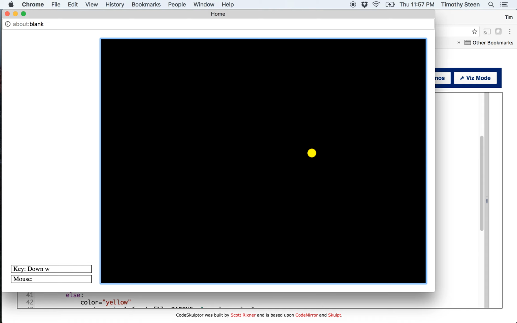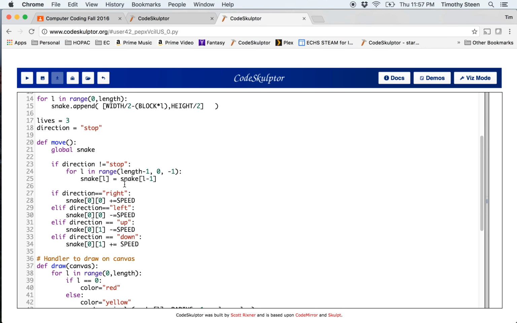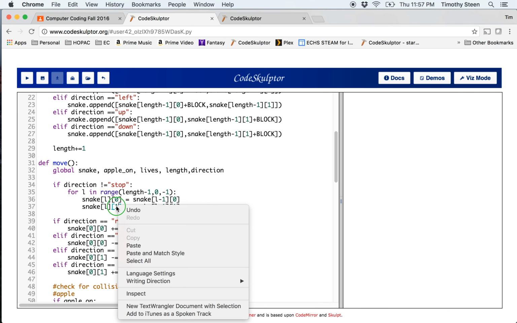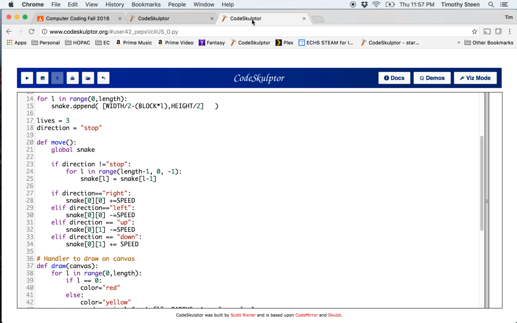See, that's what happens if you don't do it right. They all bunch up together. You saw that it started right, and then it stopped. So let's take a peek at what I did different. Oh, look at that. That's right. I found out it's better to copy each of them individually. In other words, I copied the x value and then I copied the y value, because lists work kind of funny.